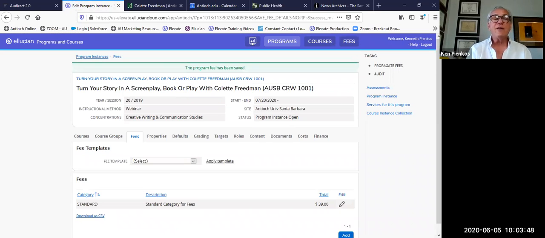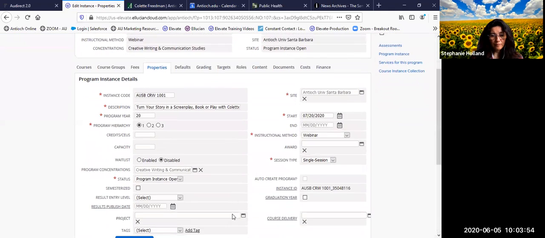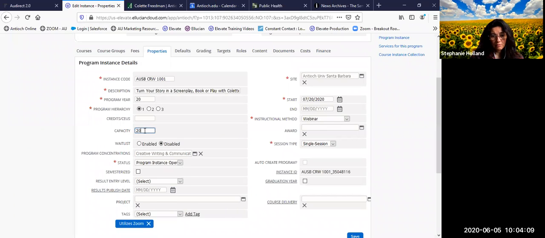Great. Now we can review the properties. And we've got the program year, the title, capacity, and wait list. So should we just guess at a capacity of 20 for now? Sure. Is that what you've been doing?